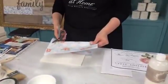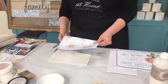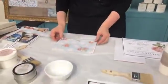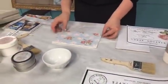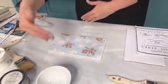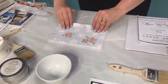All right, so I'm just going to cut this down. You could measure this off if you want to. I'm going to cut this to the size of the piece I'm working with. A lot of times, you could go to Kinko's and have them print this off for you in long sheets, like legal page. But this is giving you the gist. Whatever length or size you're working on, you can do multiple sheets.